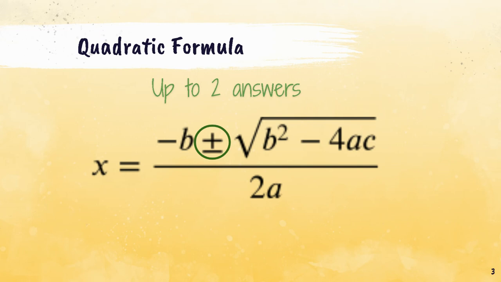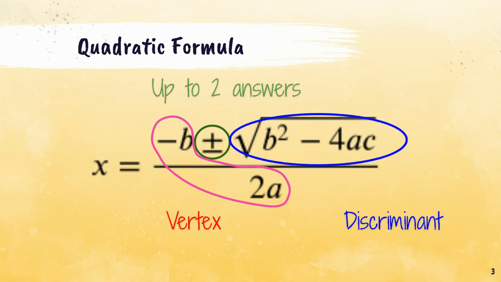Then, this thing out front should seem kind of familiar, negative b over 2a. That's the vertex, and we already did the vertex. We practiced doing that when we first started learning about quadratics. And then the very last piece is the square root part. This is the discriminant. And what we're going to practice is finding that first so that the rest of this is a lot easier. Today, our goal is just to find this part, the discriminant. And it's b squared minus 4ac.